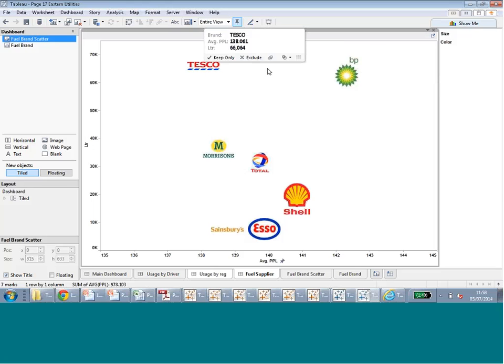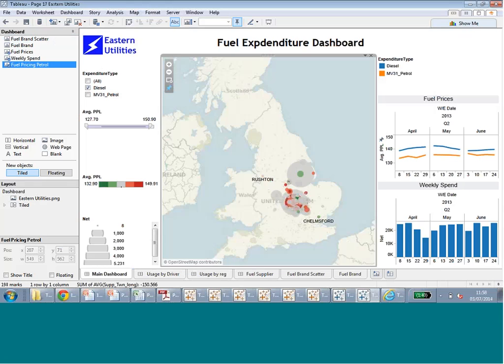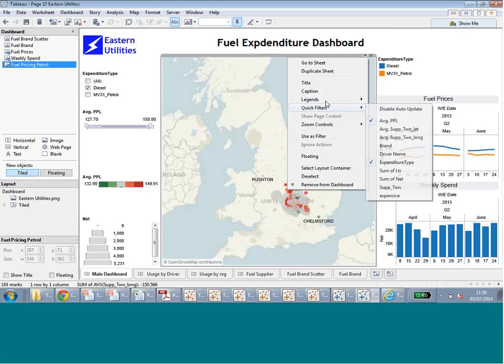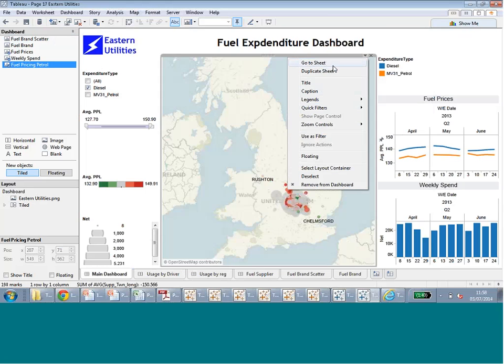And if you did that for 64,000 litres, there'd be a saving. It may not be a huge saving in this particular example, but this is just one quarter's analysis. It's been able to provide real evidence-based ways of reducing costs and improving efficiency. So one challenge that you might get back is, well, actually, we can only use BP station because that's the only one local to us.